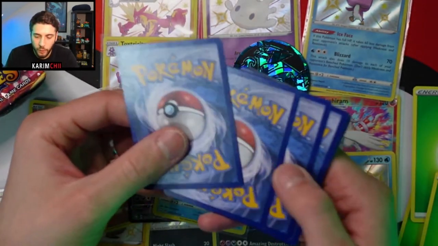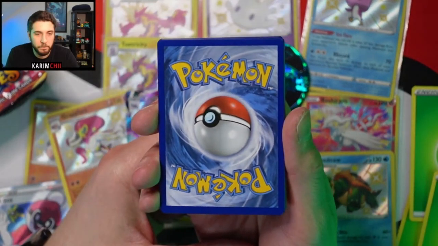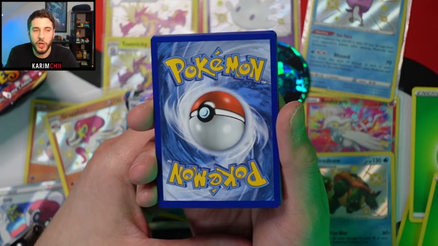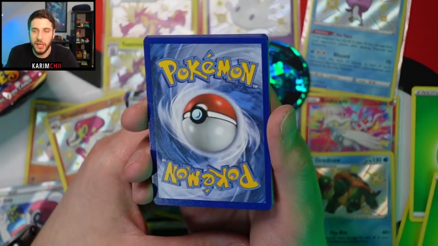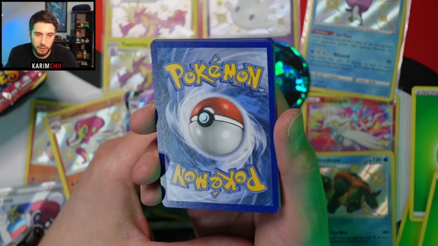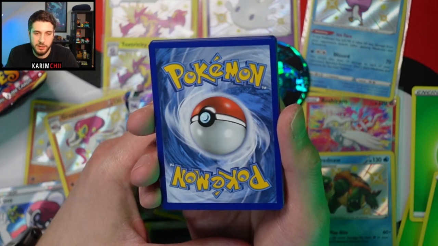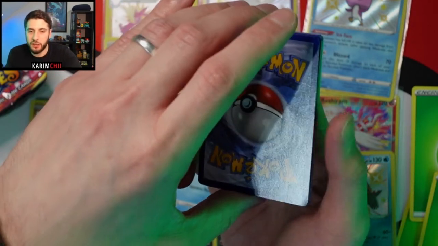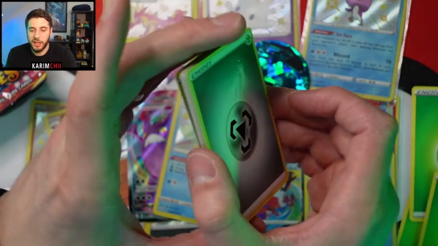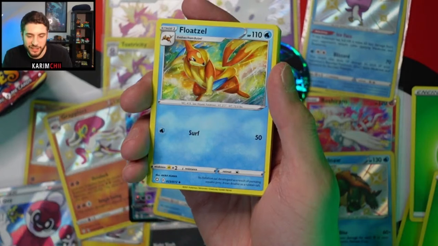Right. 1, 2, 3, 4 from the back. I'm going to say right now, I think this is going to be an electric energy. What you guys guessing? Go ahead and guess. I'm going to guess electric. And it is... is it electric? Oh, Kevin's going for grass. Oh, and it's a steel energy. We'll go with your previous guess. It's steel. You're right, bro.